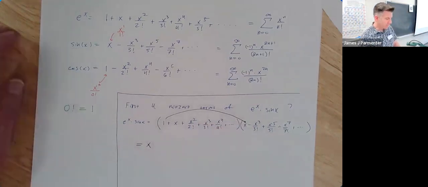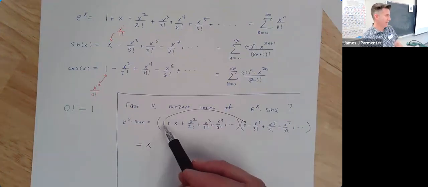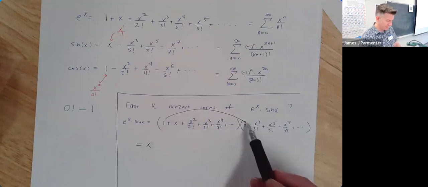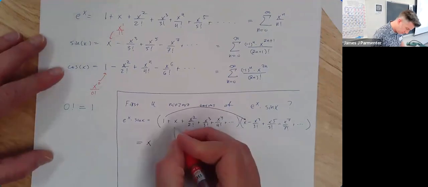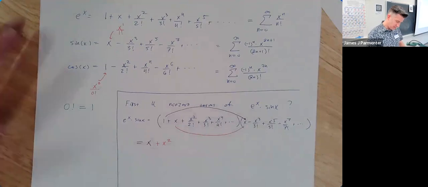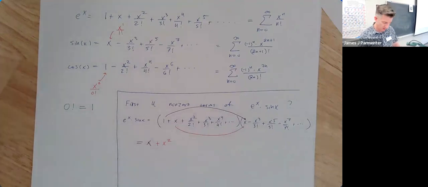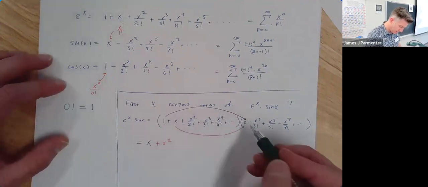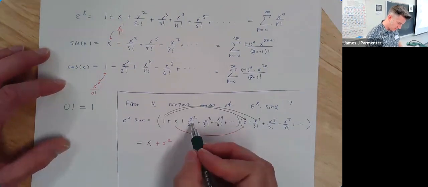Okay. Can I get an x squared? I don't think I can, because here I'm going to do, oh, I can. I thought I couldn't. I was thinking 1 times x cubed is easier, but x times x will give me an x squared. So there's my x squared. But I don't see any other x squared. So now, how about x cubed? Well, here's the thing that becomes challenging the further out you get. There is more than one way to get an x to the 3rd power. I could do 1 times negative x cubed over 3 factorial. But I could also do x squared over 2 factorial times x.